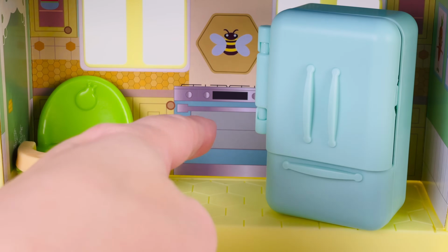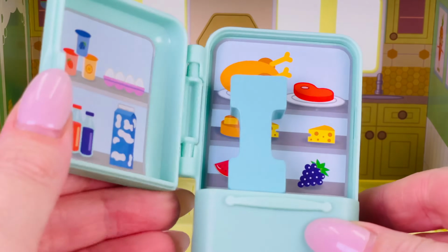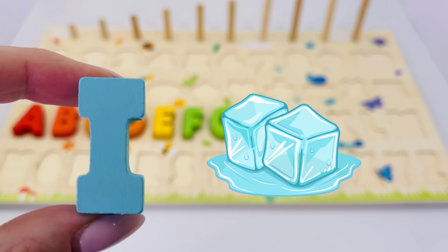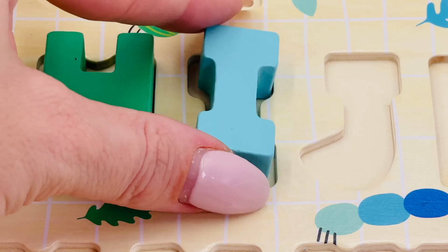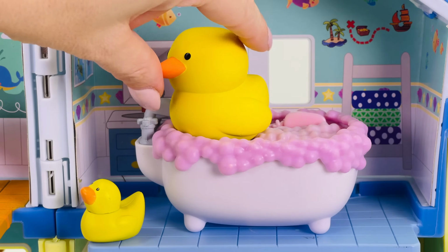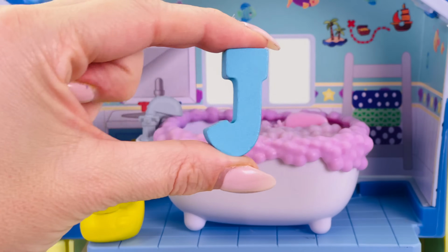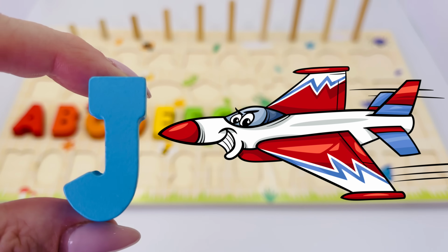It's a fridge. Open the door. It's the letter I. I is for ice. I. A big rubber ducky sitting in the bath. Oh, and look, we found another letter. The letter J. J is for jet.